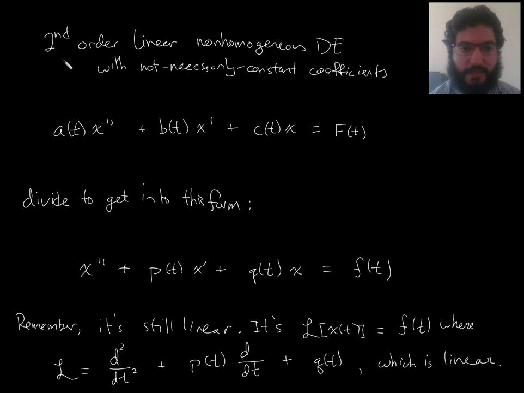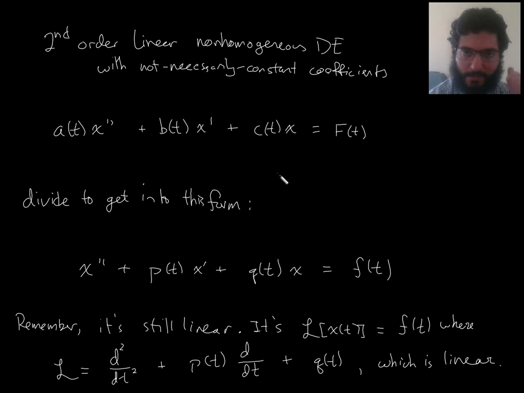Here's our second lecture on second-order linear, non-homogeneous, possibly, differential equations with not necessarily constant coefficients. And this is the new part, not necessarily constant coefficients. You can always write these differential equations in this form. This is basically what we mean by these adjectives here. The non-homogeneous part is this not being 0. The not necessarily constant coefficients is these a, b, and c possibly depend on time.